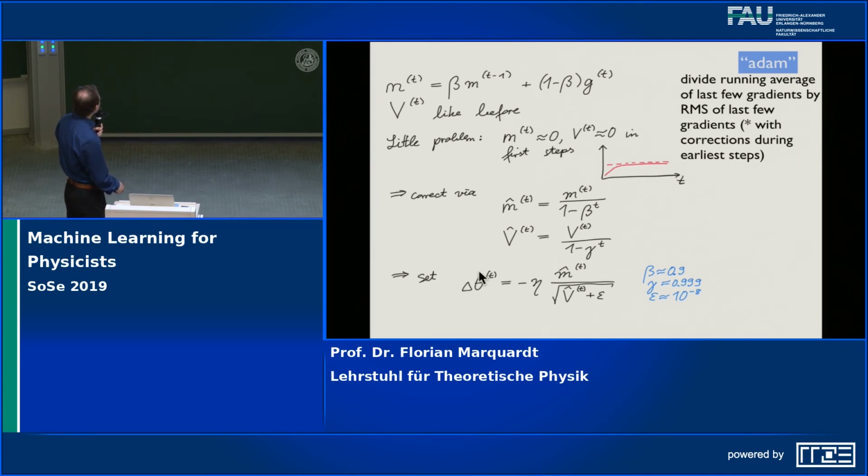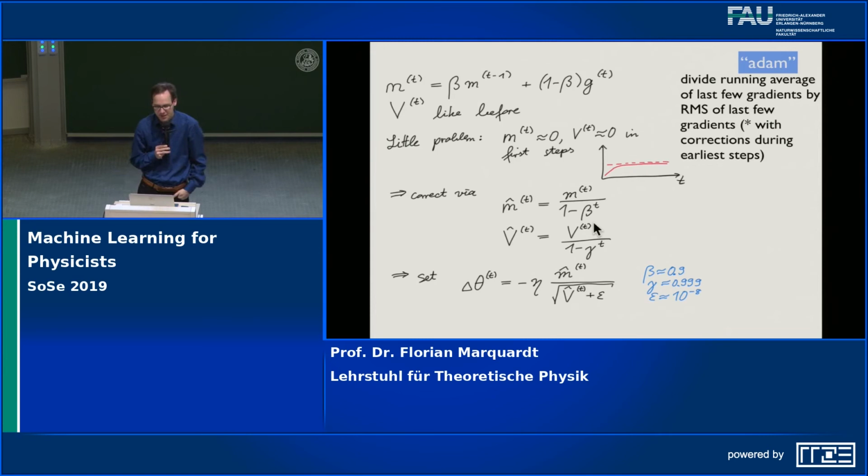So the new parameter is eta times this running average over the gradient divided by the running average of the g squared. And then, okay, these are little technical details. You just want to make sure that at the beginning of time you don't have any artificial things that come about because it's at the beginning of time. So you can believe that people figured this out correctly. And so this is Adam. And whenever you don't know anything else, you will typically use Adam nowadays.